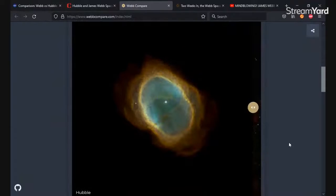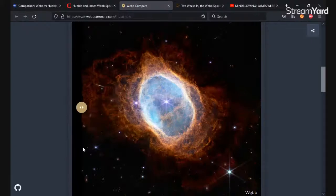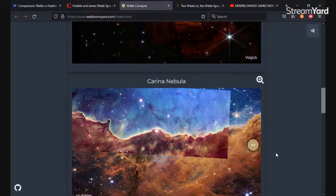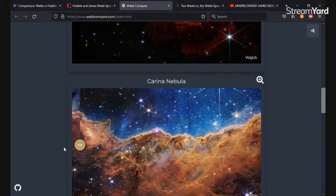And again, one of the things to note is look at the stars in the background, or the lack of stars in the background, for Hubble, and look at everything you can see, not just of the nebula, but everything else. Galaxies here. So amazing. And here's the one that's really obvious. See where it cuts off? That's the Hubble picture. Just this portion here is what Hubble took. And then we scroll back. Now, you don't see all of the smokiness above it. And you can see a lot more of the stars behind that smoke, and much more defined structures in here, because some of the obscuring dust is just out of the way. You see through it.